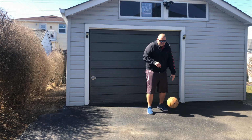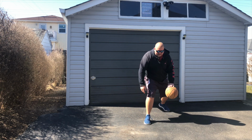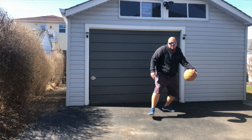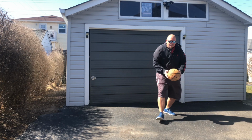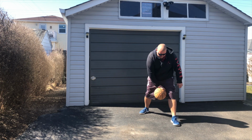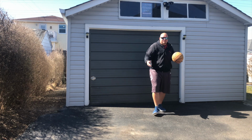We're just going to be standing, dribbling in one place, and we're going to go cross through and then cross back. You're going to try and go one dribble. Now this isn't exactly level ground, and neither is your driveway probably either. You're going to try and go as fast as you can through, and then we'll switch legs. Then we'll go to the left leg. This is definitely not level ground, but that's okay. And neither are you going to have level ground either.